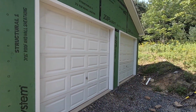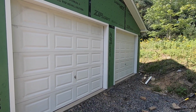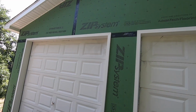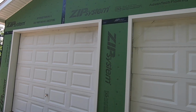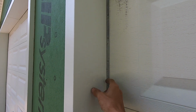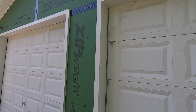Okay, so that's about a wrap here for today. Got the doors all wrapped up in aluminum. Well, the door framing, whatever you want to call it. Turned out pretty decent, really. So now that white aluminum makes my garage doors, dirty garage doors, look even dirtier. I just got to get the molding for around here, weather seal, whatever you want to call it. Put that on, and then start siding.